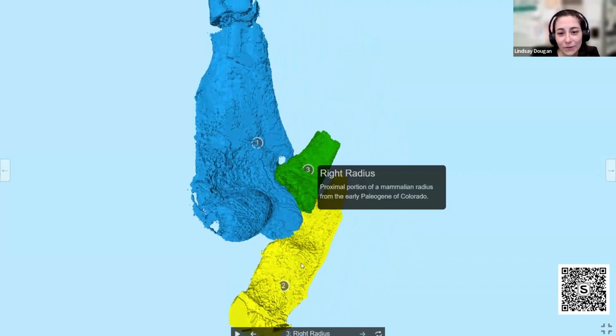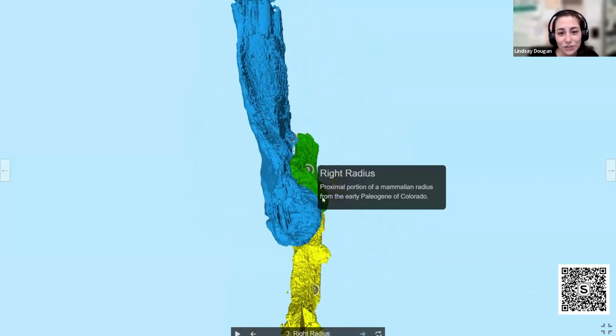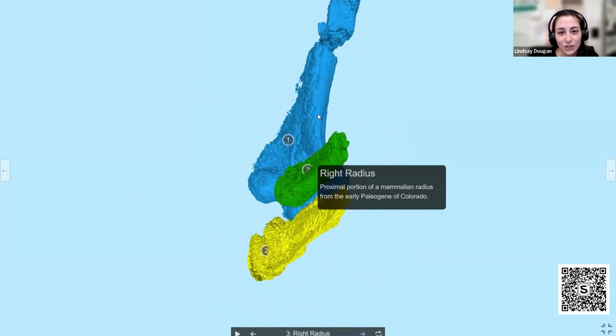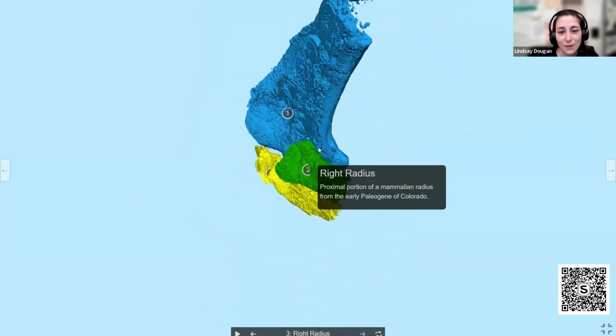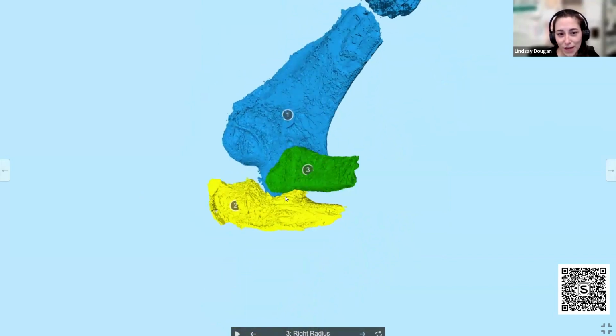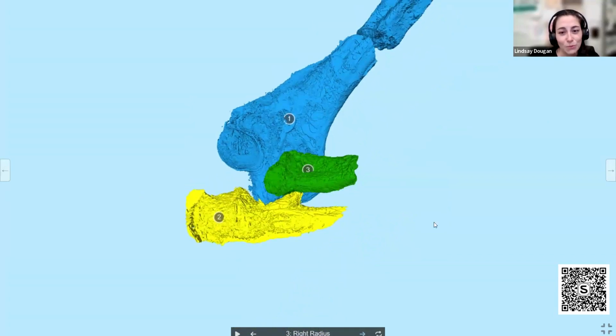So this is exactly how they are. This is what we call in situ. So this is how they were collected, how they were fossilized, and we've prepped out all of the rock matrix around it while still keeping these bones isolated from each other. So if we wanted to, we could 3D print each one of these bones separately and take measurements from them or put them into models to simulate kind of movements.